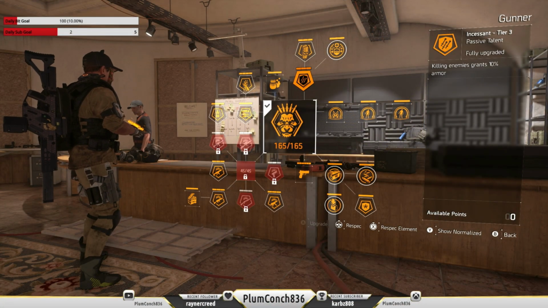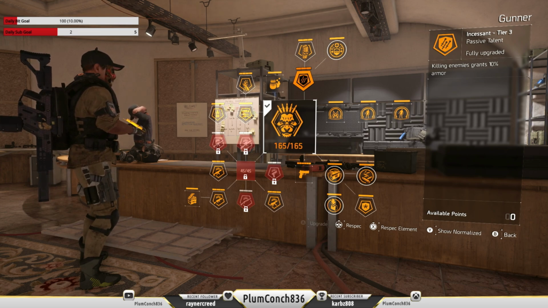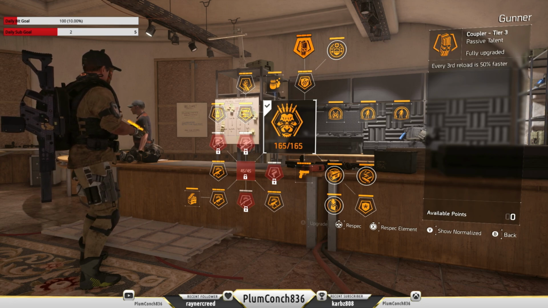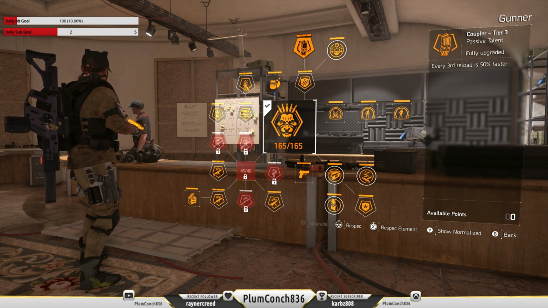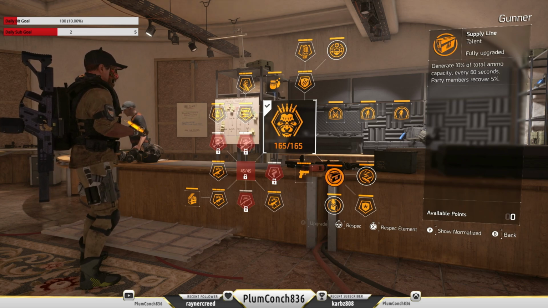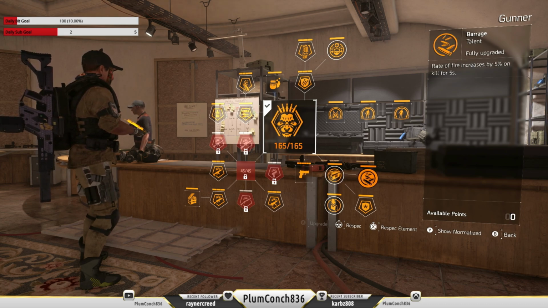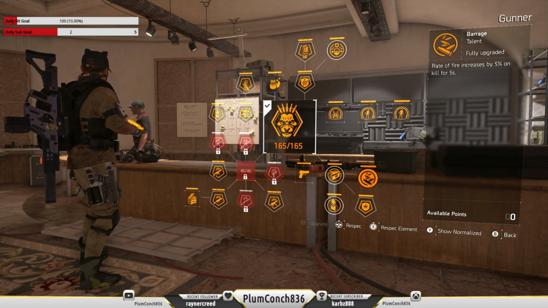For our specialization, we are going to use Gunner. It's one of my favorite to use when running and gunning. 10% armor on kill is very, very handy. Every 3rd reload is 50% faster. We're going to be replenishing ammo as we go, which means that we don't need to stop and restock as much. And our rate of fire is increased by 5% on kill for 5 seconds.